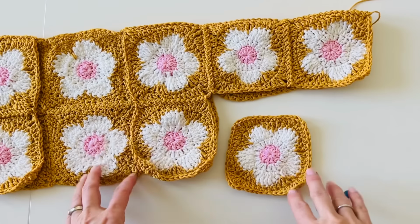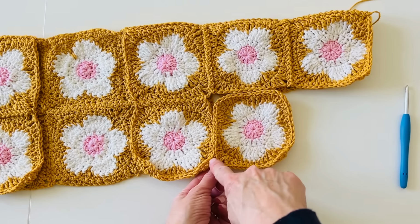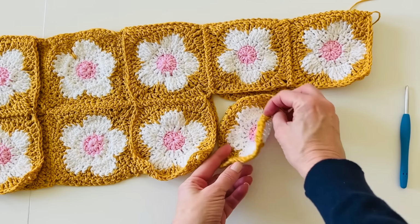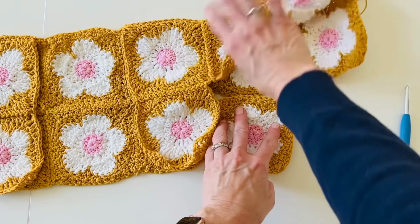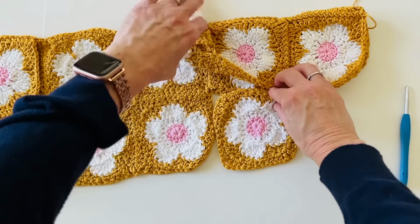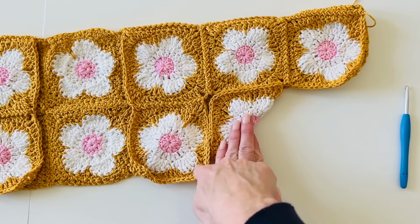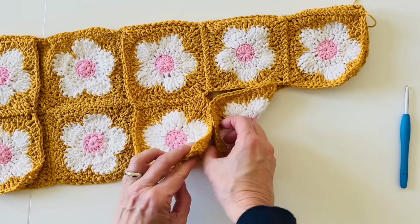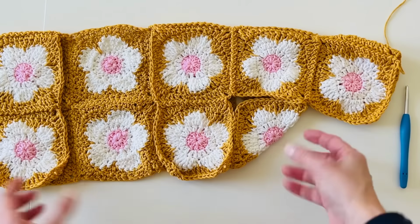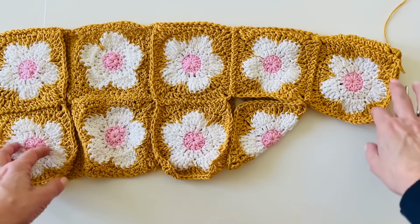Okay, so this is how I'm going to add some extra width for the armhole. I'll be sewing this and this, and actually I should look at it this way. I'm going to be sewing this to this, and then folding it and sewing this to this. That way it's attached to both sides and I get the extra room I need for the little armhole. Okay, and then this becomes the shrug. So I'll be attaching those and then I'll show you how I'm going to trim this out a little bit.